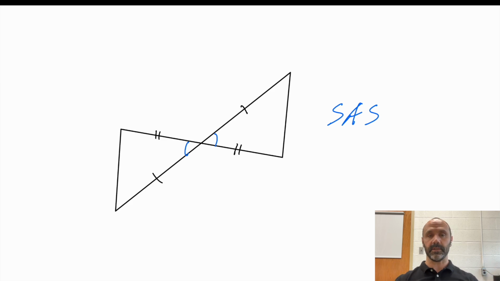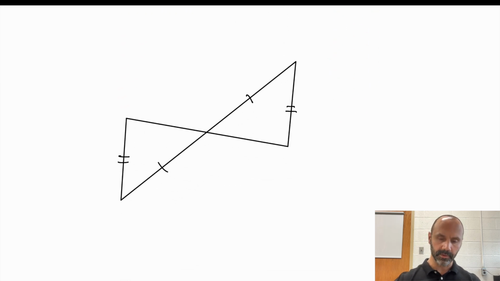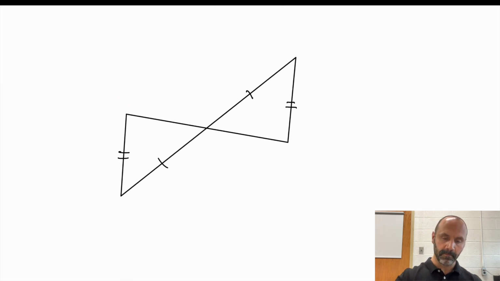So this is how you're going to see things. You're given a situation, and then based on information, you can figure out that you've got congruent sides, or you can figure out that you've got some angles that are congruent to each other. Here's another example. In this case, we've still got the vertical angles. Those are congruent, but here the angle is outside of the two sides, right? So this isn't side angle side, it's angle side side, and you can figure out what that spells. And that doesn't work. It's not appropriate.